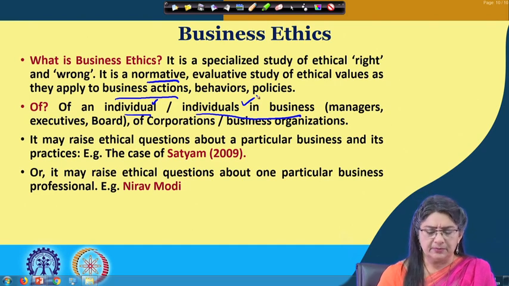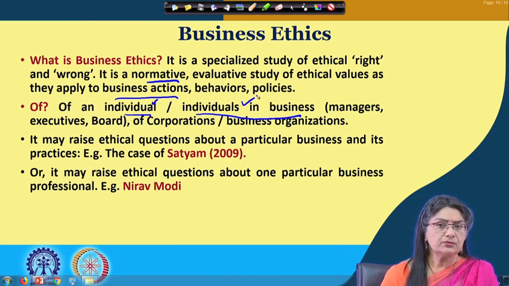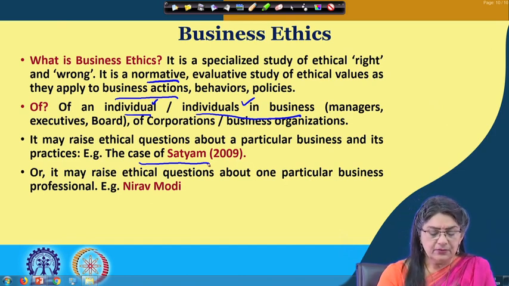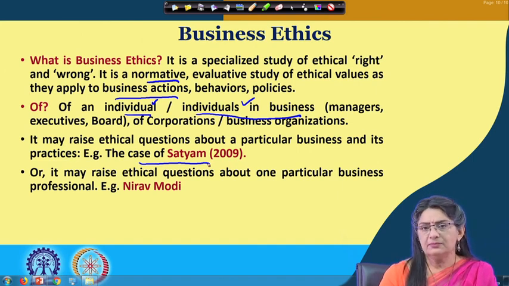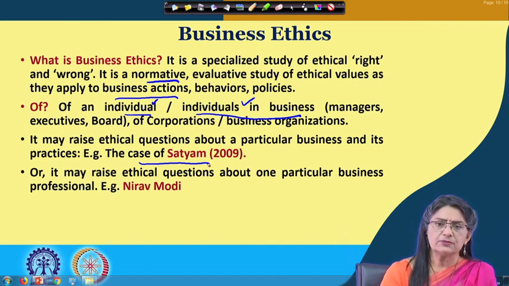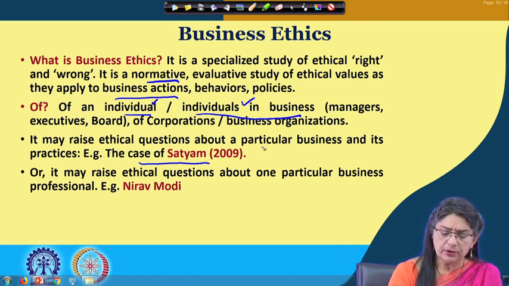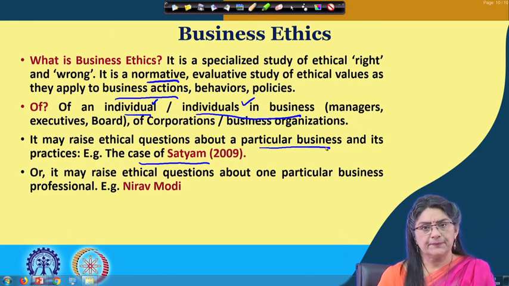As simple examples, if you want to talk about a particular business and whether what they did was right or wrong, you might take the case of the infamous Satyam, a 2009 case, and I'm sure you have heard about it, the Satyam computers, how there was a big corporate fraud, how the investors were completely deprived of their legitimate and due return of their investment and so on. It's a lengthy case. There you want to talk about how business should not be run or what they did was wrong, and you're talking about a particular business and its practices.